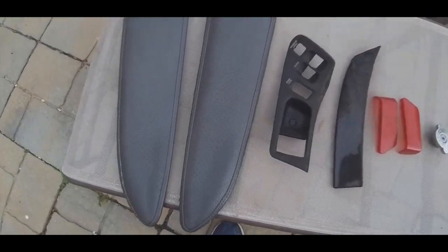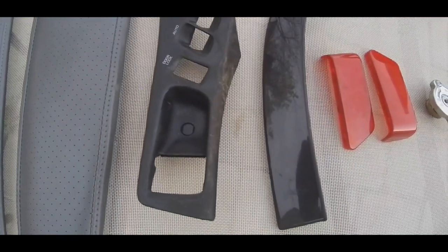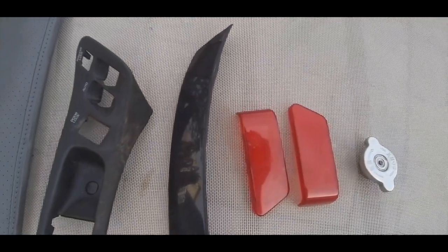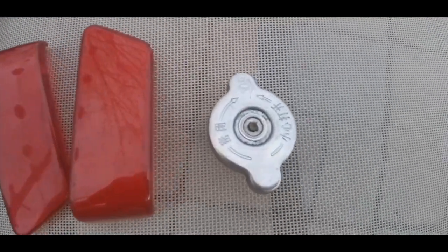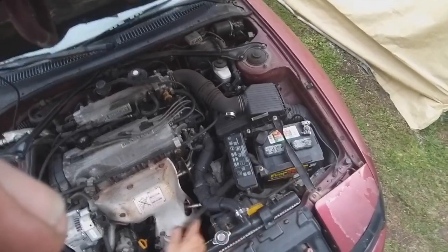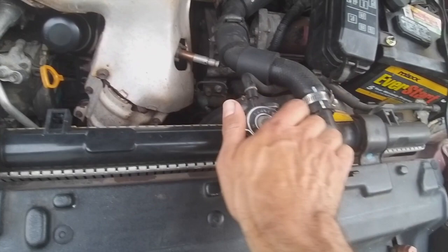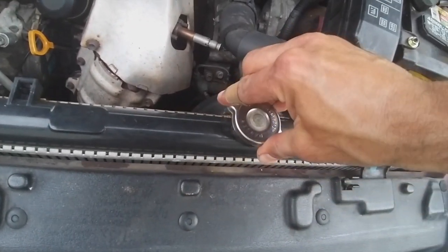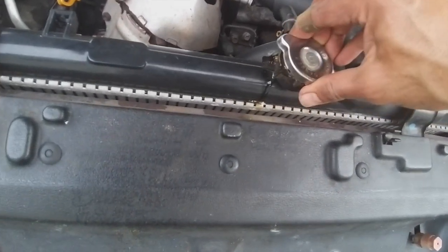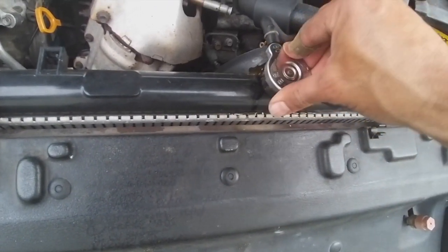There were some other pieces that I wanted to include, and some of them are broken. Some of them I just wanted to change, like the leather side panels from the doors and the radiator cap. That is one of the first things I replaced, and as you can see, the coolant is pretty messed up. That's one of the things I have to do, flushing the coolant, and we're gonna see how it goes.